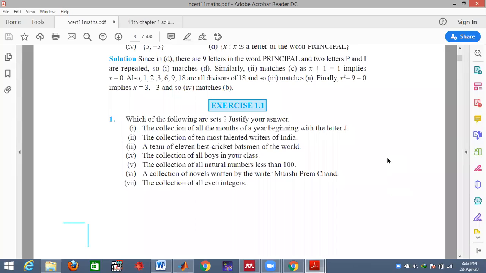To do this exercise, it's very simple, based on the definition. Here we will check which one is a set and which one is not a set. Before going to these questions, I would like to tell you that those situations where there is an adjective of any article, anything defined, cannot be written in a set notation. So, all the rest of the entities can be enlisted in a set.